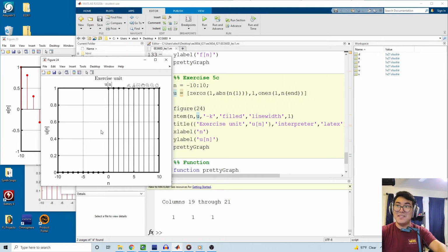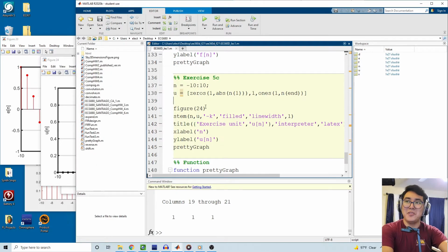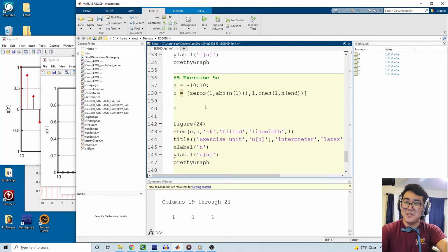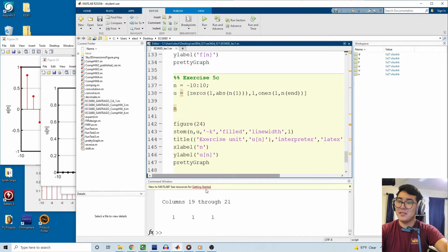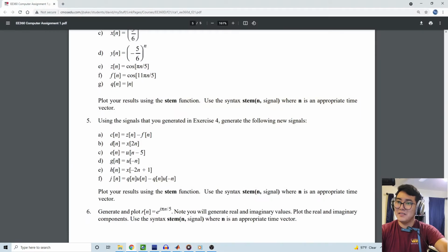Now we want to shift this. So if I were to do a new time, let's call it NE.